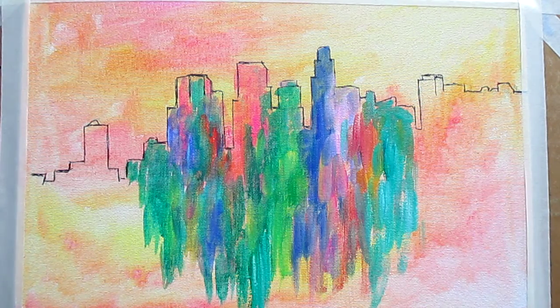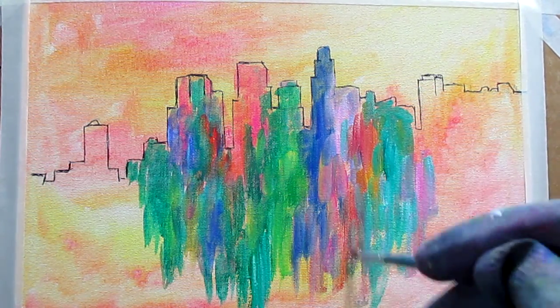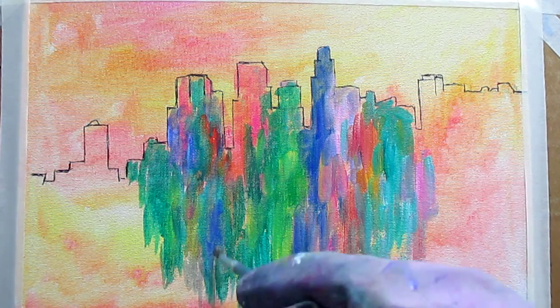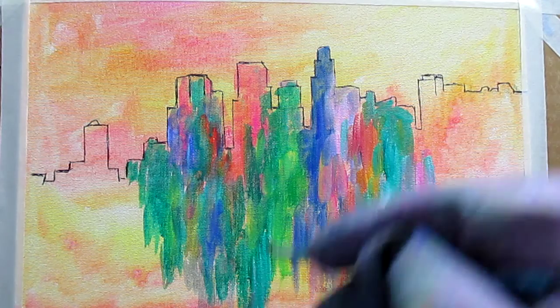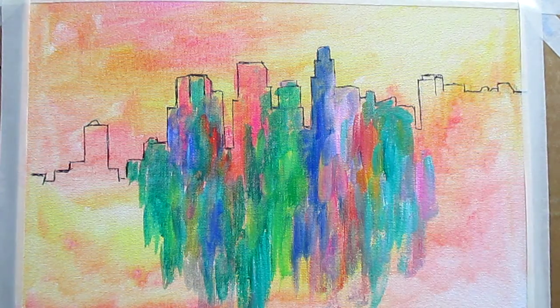Painting is quite an experience. You never know what's going to happen. Even if you're just trying to represent what's in front of you, you still never know. It's always an experience. And I'm just really not happy. Let me get a bigger brush and move this along. Maybe I can do something else with it after I get it completely covered.